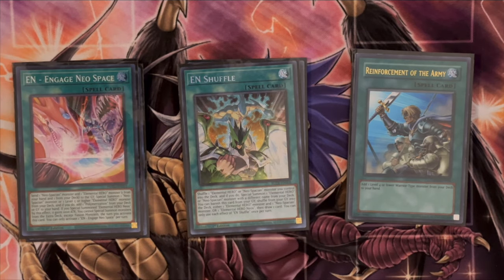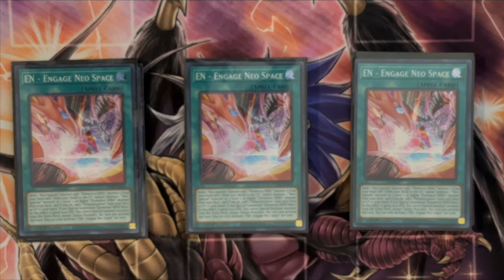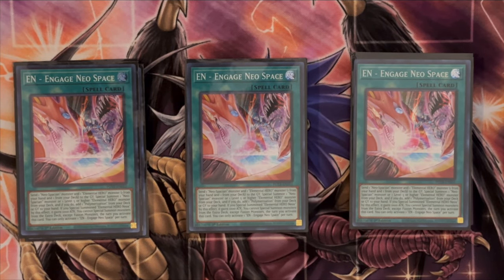And then of course, triple copies of Engage Neospace. This card is just very powerful. The only thing that sucks about it is just locking us out of the Extra Deck from only being able to use Fusions. But you being able to put a Space Unit in the grave, a Hero to search with like Shadow Mist, and special summoning Spirit of Neos that's also grabbing you a Polymerization. Very, very powerful card. I love Engage Neospace.